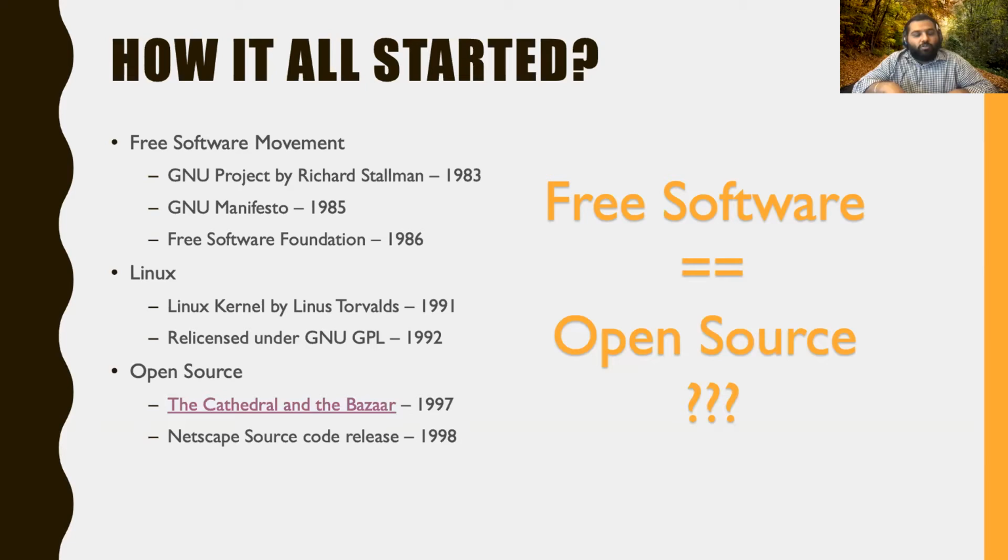But what happened in 1997 is there was an article by the name of The Cathedral and the Bazaar. That article became so famous in the industry. They were talking about different business models or different development models, using the example of a cathedral and a bazaar. The person who wrote that article explained that a cathedral model is like a free software model, where with every software release you do get the source code, but the software is not being developed in the open, right? Like in GCC, you can get the source code, but you don't know how the development is happening. It's always between a small set of people doing the development.